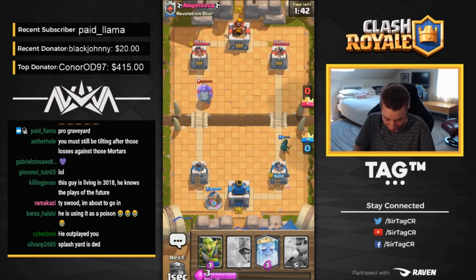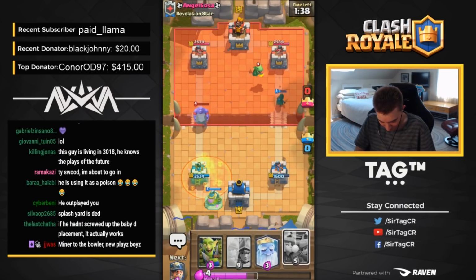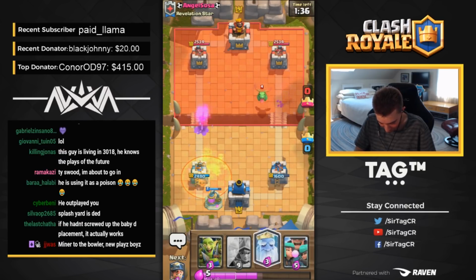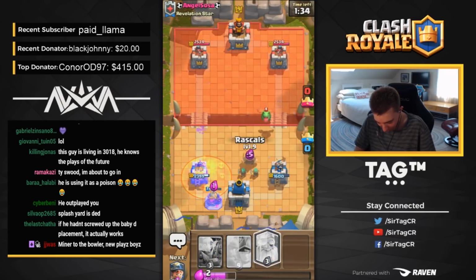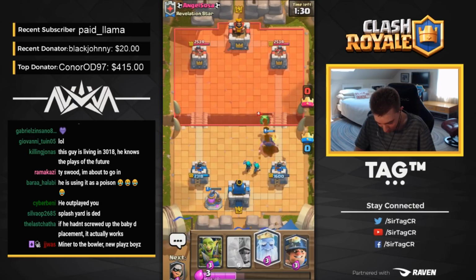If he wants to go poison my collector in the back, I'm fine with it. We didn't drop it in the middle because he wasn't going to have graveyard in cycle, and then there was no way for him to actually be able to punish this graveyard, or there's no way for him to punish that pump in the back. Also, if you have to pump in the back, always drop it on this side instead of in the corner. So he went in for a log.